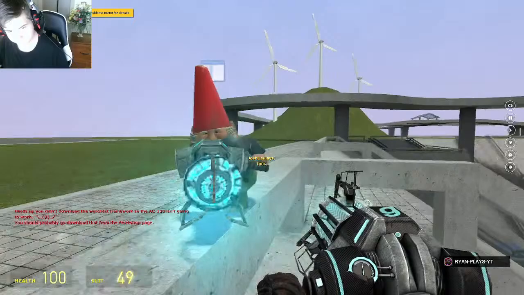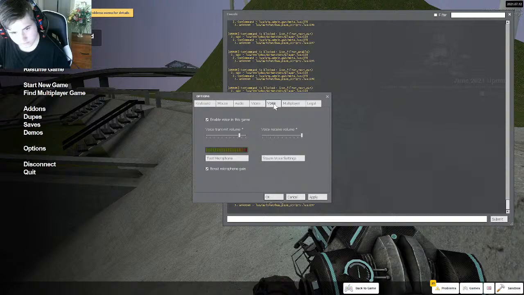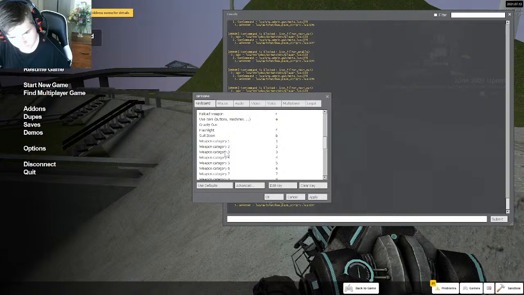Use voice communication. Okay, I'm speaking in game chat. You ready? Hello there, Hello Ryan. Oh, god. You suck. Hold on. I don't know. Okay. Go on, you may have to change your keybind. So go on to options, go on to keyboard, and then scroll down till you see use voice communication.